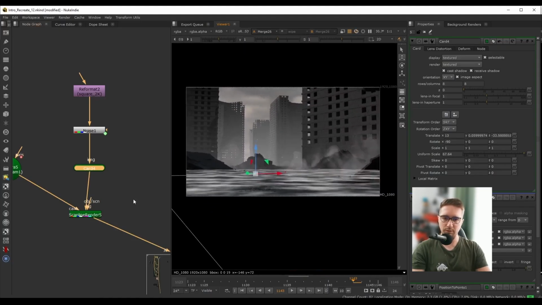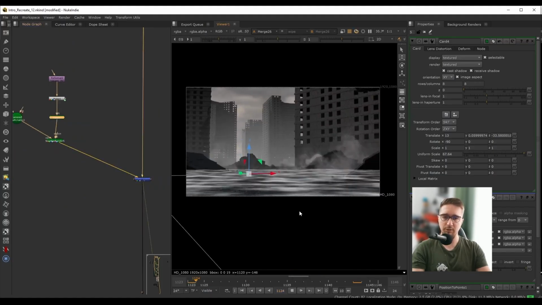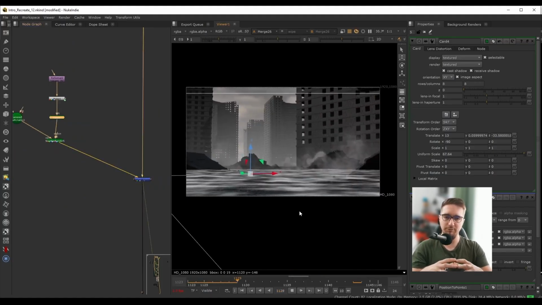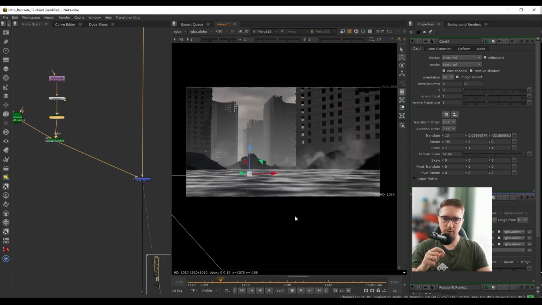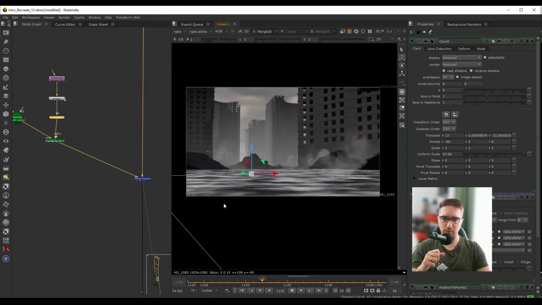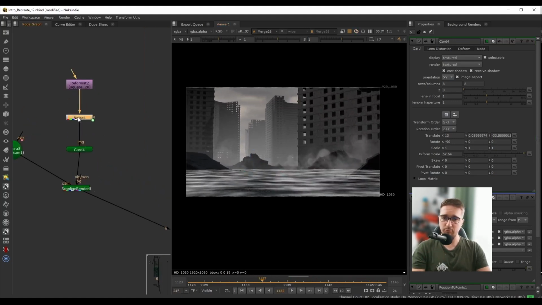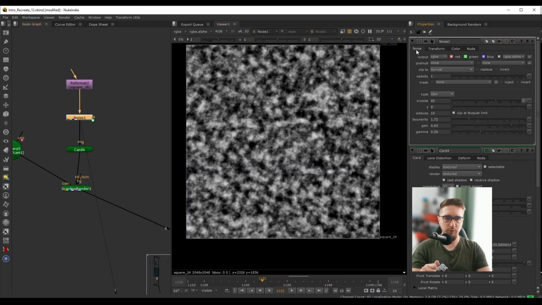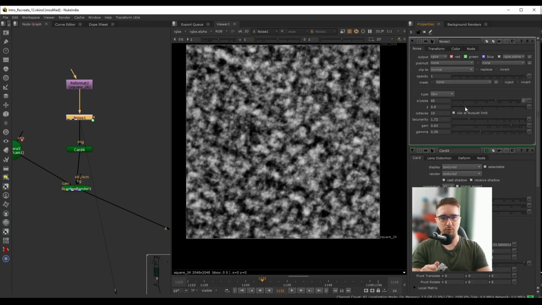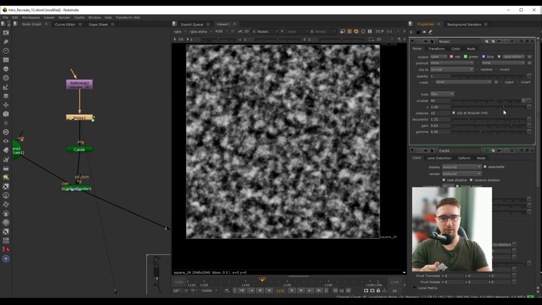And let's cache up some frames so we can also have an idea of how fast the smoke is moving, since we have this noise animated. All right, so I'm pretty happy with this. I think we will keep this speed as it is. And one more thing that we can do for our noise, we can also evolve this noise over time. So if we go in the noise tab, this Z property over here, we also want to animate this over time. We can see how our pattern changes when we increase this Z value.